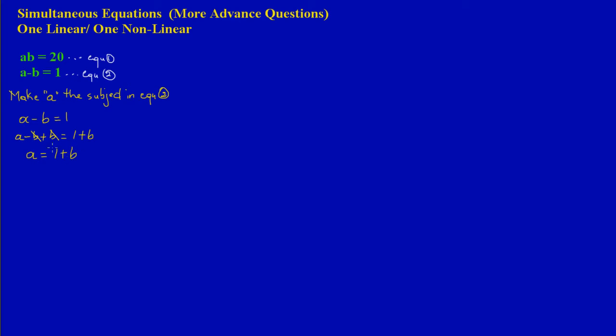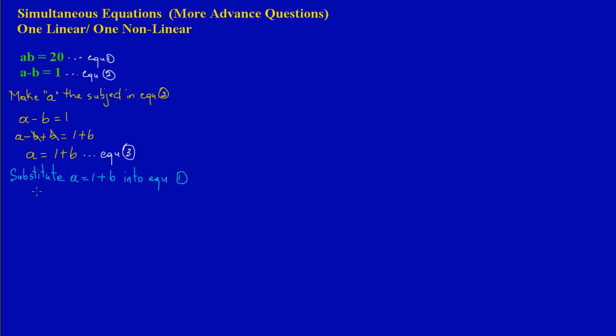Now I have an expression for A, so I can take that expression, but I'm going to just quickly label this equation before I move further. This is my equation 3. Okay, so that's 1, 2, and now I have derived my equation 3. Now I can substitute A is equal to 1 plus B into equation 1. So anywhere I see A in equation 1, I'm just going to replace it with 1 plus B. So let me just make another note here: substitute A equal 1 plus B into equation 1.